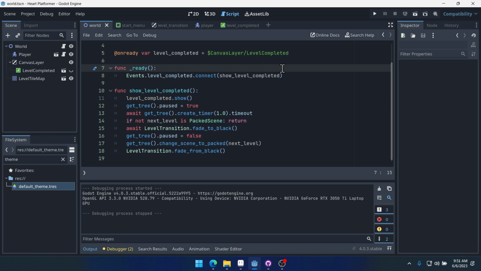Some people have requested adding a dash to the character, like a Celeste type dash. I don't know if I want to do that, so I'm not going to make any promises. But I won't completely rule it out as an option, so keep that in mind. We'll see how I feel when I get the wall jumping better and the timer implemented. We'll see how I feel at the end of that. But yeah, I suspect 2 to 3 more videos in this series.